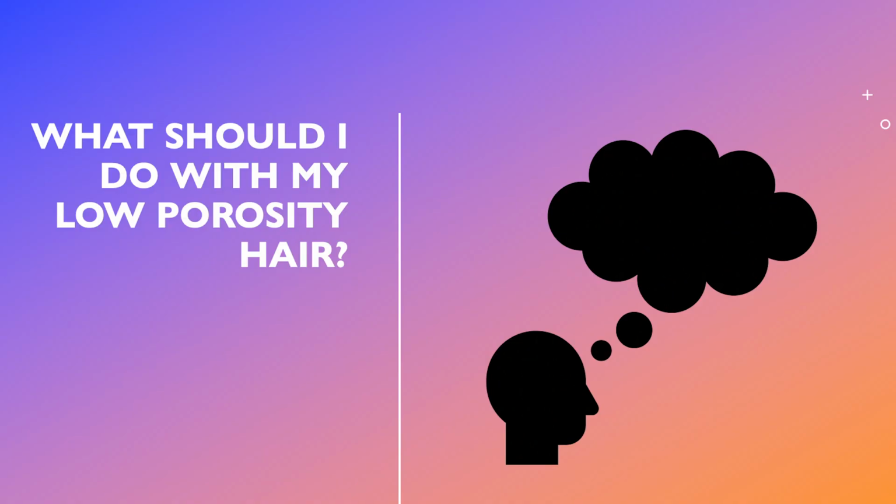So let's look at different things that we can do if we do have low or high porosity hair to make it easier for us to style our hair, to retain moisture, and to actually absorb moisture. So let's start with low porosity hair first. If you have low porosity hair, then you should use protein-free conditioners, and this is because they are less likely to cause product buildup, but also they are more easily absorbed into the hair.